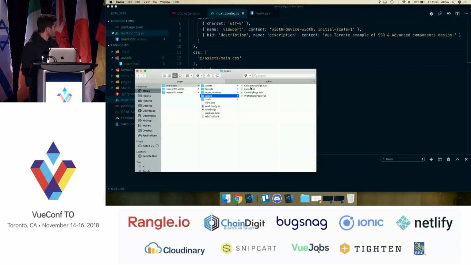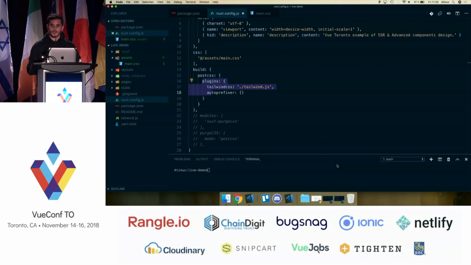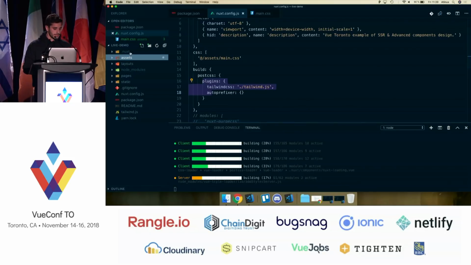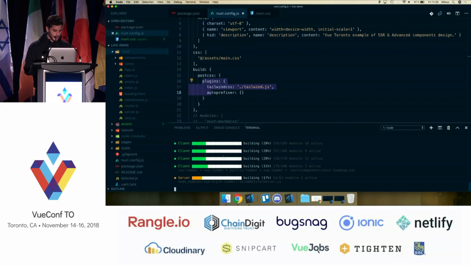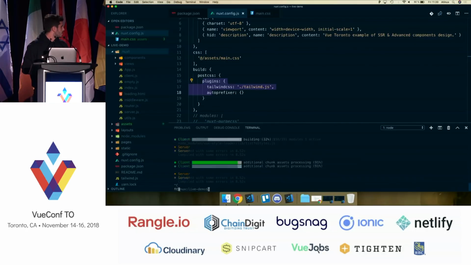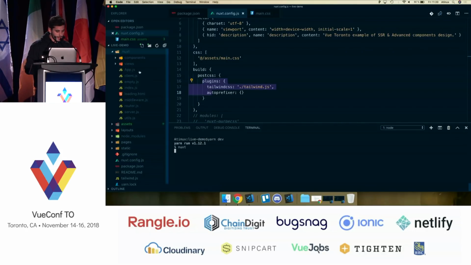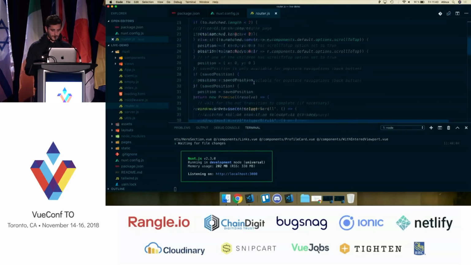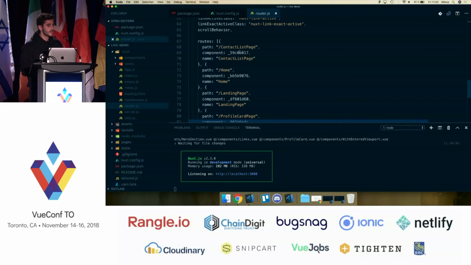So here, we will run this project to see what routes are created. When you're creating a Nuxt application, Nuxt will automatically create this .nuxt folder for you. Well, I resized it. That's why it's completely ugly. I will restart. OK, so here, if I look at this router.js, we can see that we import all these routes directly by using this lazy loading feature that Eduardo explained just in the talk before. And we can see that we have these routes now.